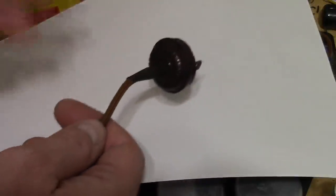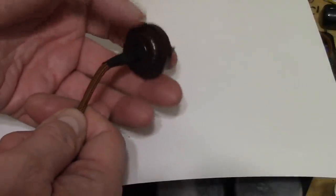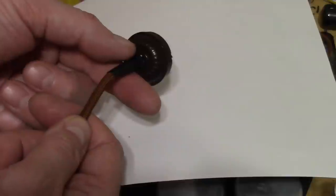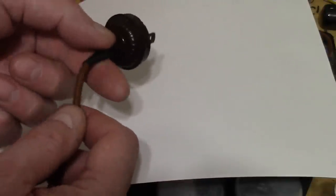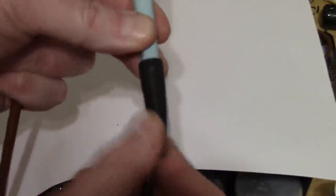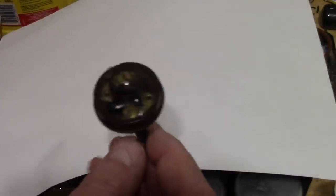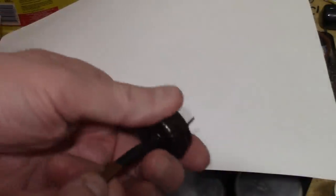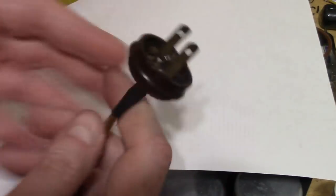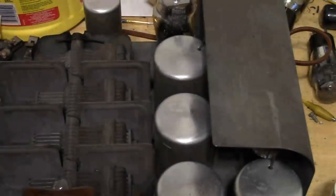I've looked online, there are places that make these reproduction plugs that look just like this, but they don't sell any kind of boot for it. So maybe that's just the way they made them, but I was expecting there to be something like this on the soldering iron, a kind of rubber strain relief. But anyways, that's all I'll leave it for now until I know any better. That underwriter's knot does a really good job. There's no way you're going to pull that out. So that's that.